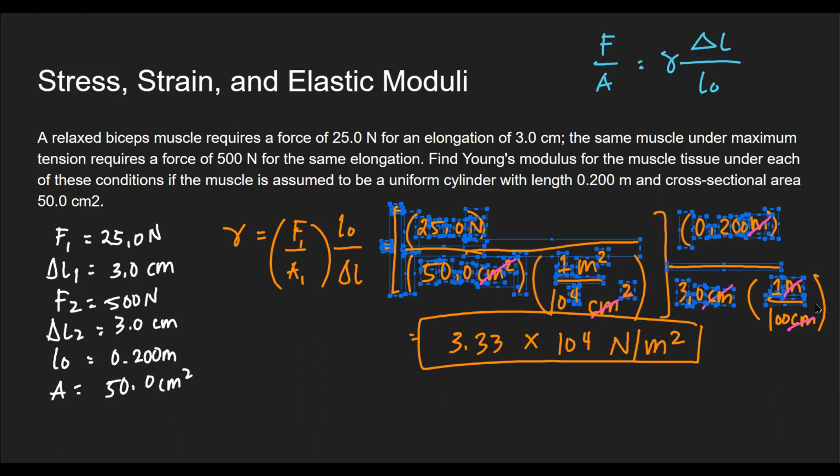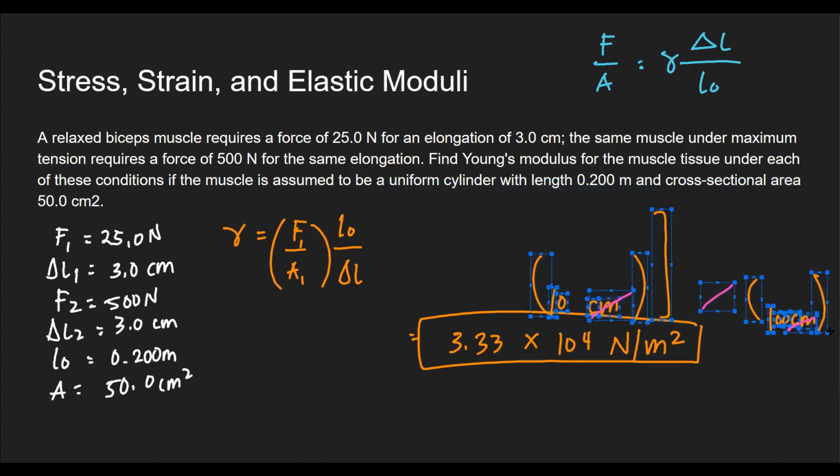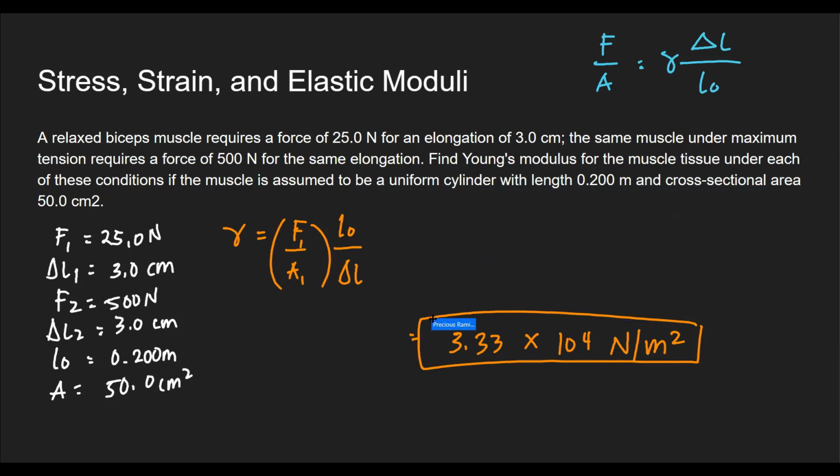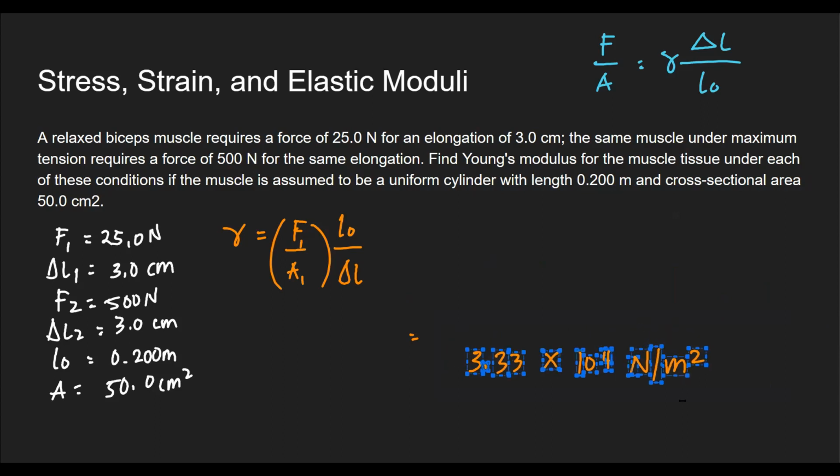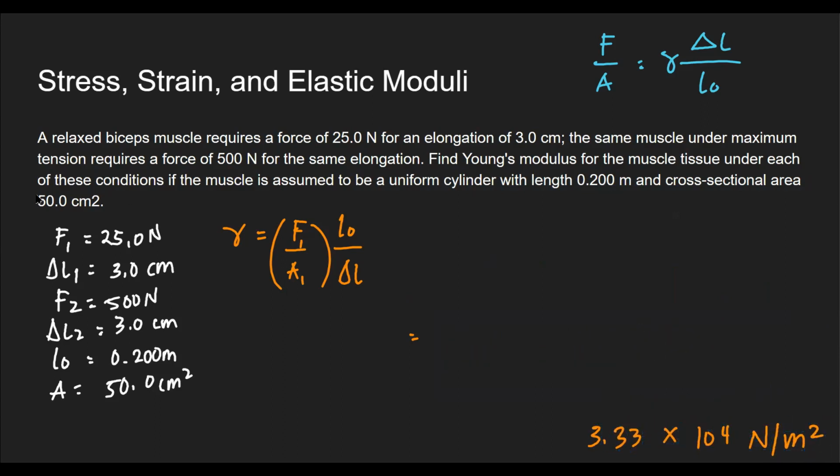For our Young's modulus number 2, it's the same procedure. You just have to change the given. Remember, you've got to convert what you need to convert. So I'll just put it here. This is my Young's modulus number 1. My Young's modulus number 2, everything would be in 2. My F2 is 500. I'll just leave the units behind, and at the end of the day I've got to have newton per square meter. So 500 over my area, which is 50.